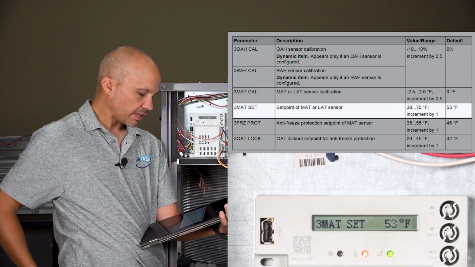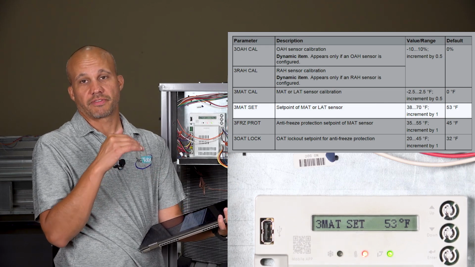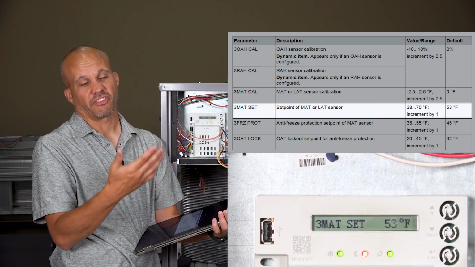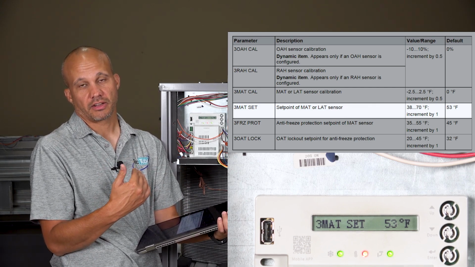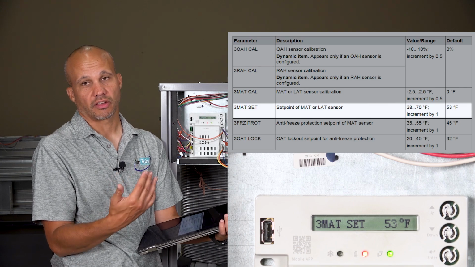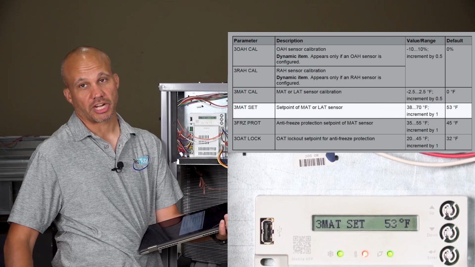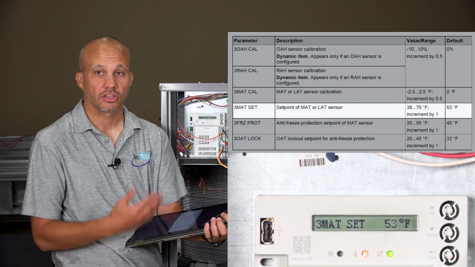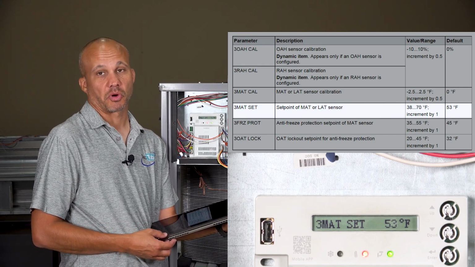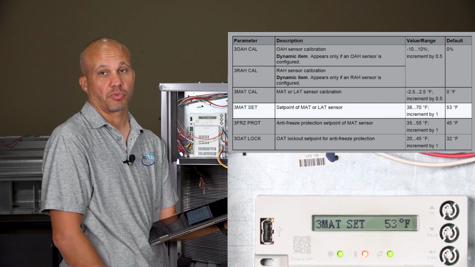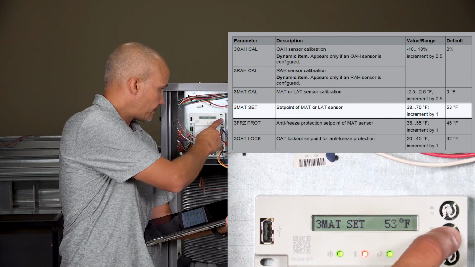MAT set point, the default for that is 53 degrees. So as the air is moving through the system, it's going to be 53 degree supply air, which is normal. Actually, 55 degree air supply temperature is normal for most designs. However, this is upstream of the fan. We assume the fan is going to add 1 or 2 degrees of waste heat, so we end up with 55. So that's why we have a 53 default here. But if for some reason you had a job that was not designed for 55 degree air in the duct, you would want to adjust this to accommodate that. So for example, if you designed a low temp system, 49 degree temperature in the duct, you'd probably want to make this set point be 47. It's not common at all, which is why it's in this screen, but you could do that if you wanted to.